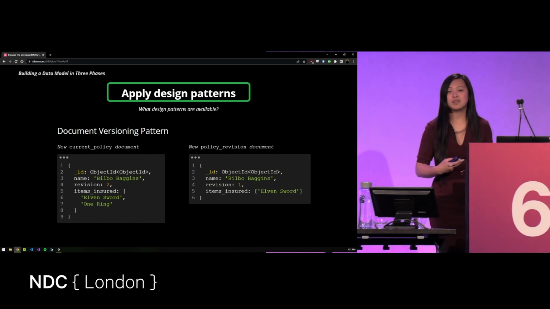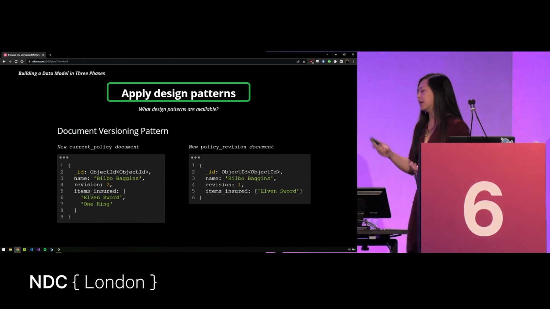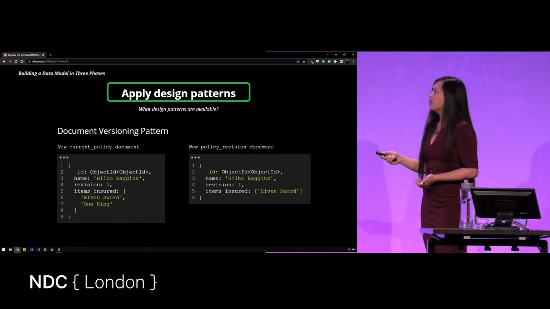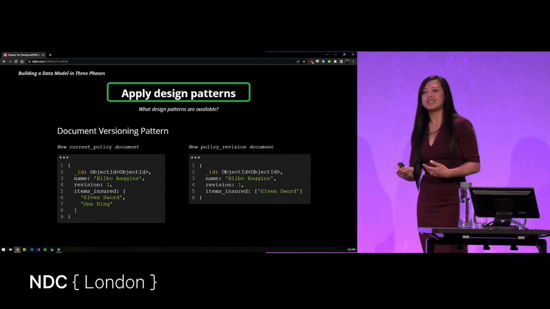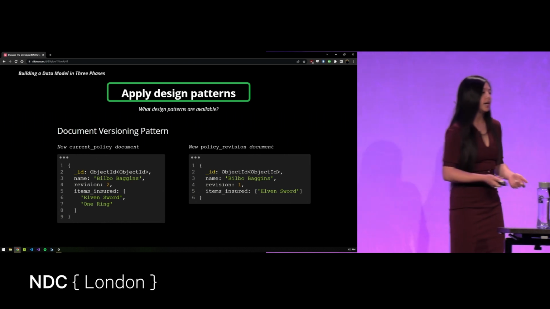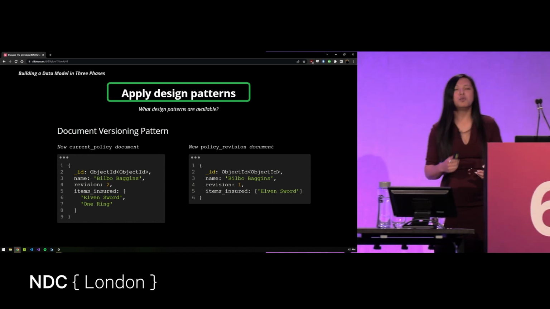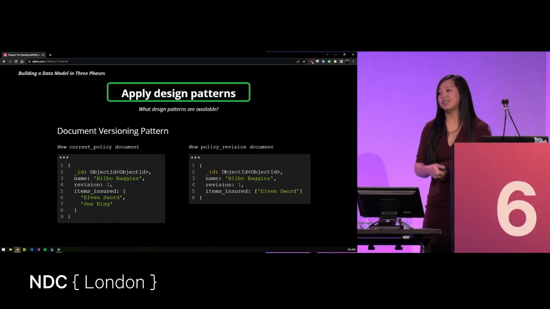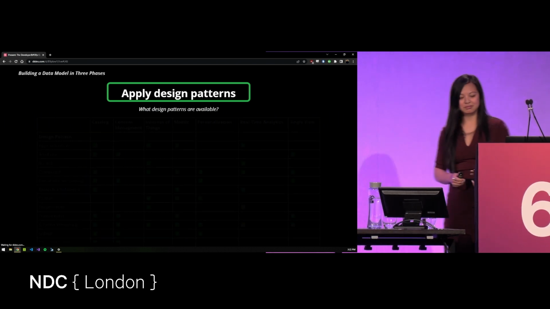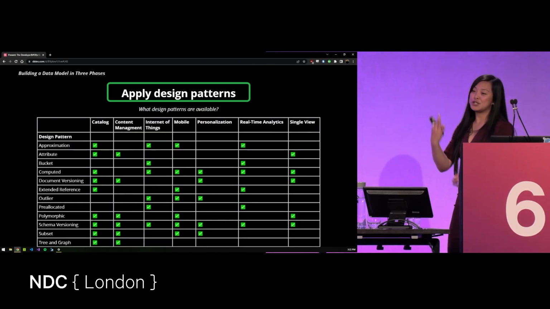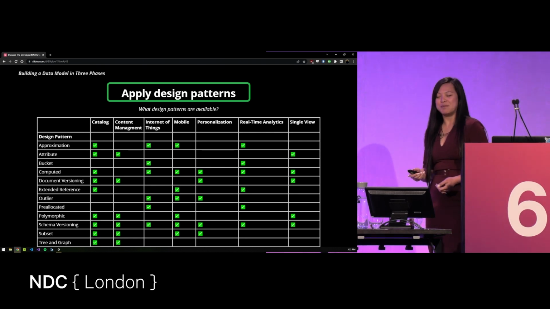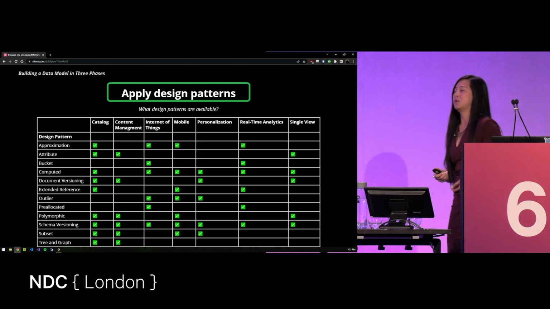The pros to this, though, is that, like I said, it's very easy to implement. All you really need to add is some sort of revision identifier or any type of identifier that tells you this is the most recent one. And there's no performance impact on queries on the latest revision, assuming you target the right one. And that's just 3 out of the other types of design patterns that are available here.